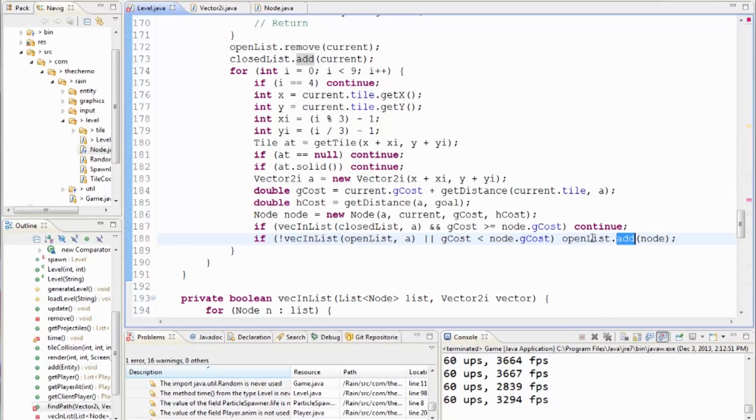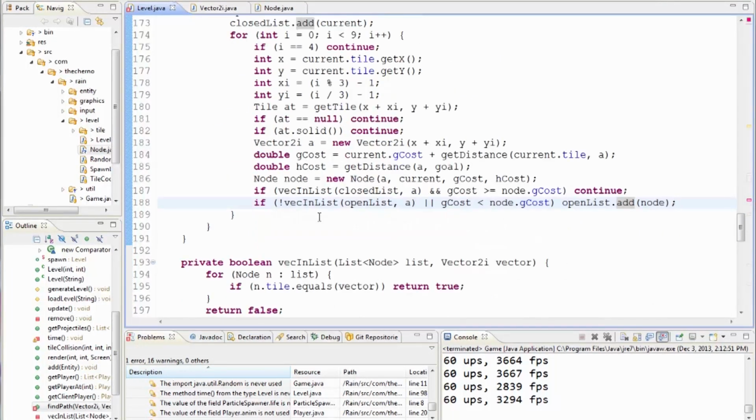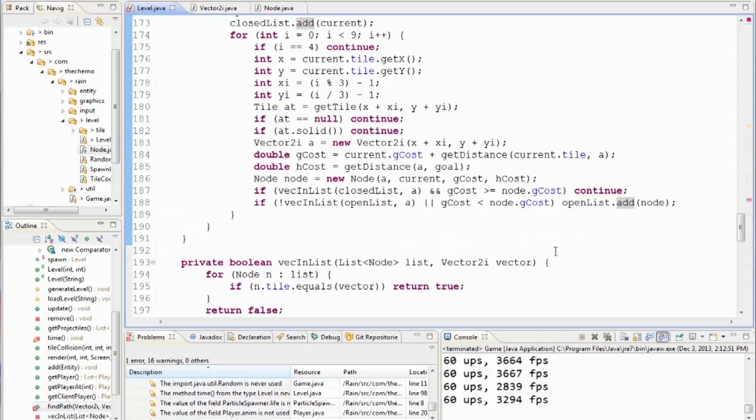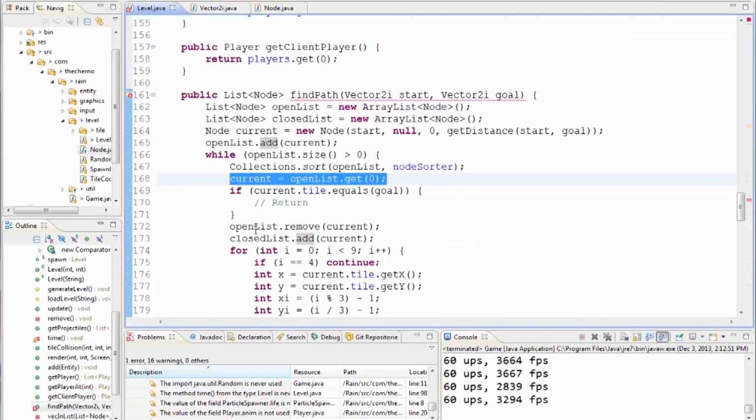Okay, so what this will do is essentially give us, but it won't only add one node. We'll actually get about 4. But remember, once it finishes all the adjacencies, it's going to finish this entire for loop, and then it's going to finish the while loop. So it's going to go back to the start, sort them, and then only consider the one with the lowest cost. So although we might add like 4 or even technically up to 8 nodes into the open list, we're only going to look at the one with the lowest cost.